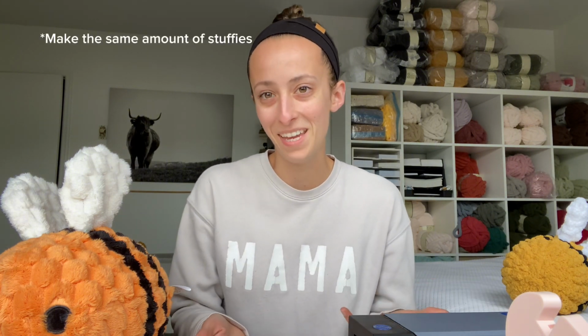For markets, I'm already creating a ton of stuffies. I'm already at my max capacity for how much I'm able to produce in a day just by doing markets and fulfilling my regular orders. So for me, it's worth it to keep doing those markets and selling my stuffies at their regular price rather than slowing down on markets and going into wholesale and lowering the cost of my products only to make the same amount, if that makes sense.